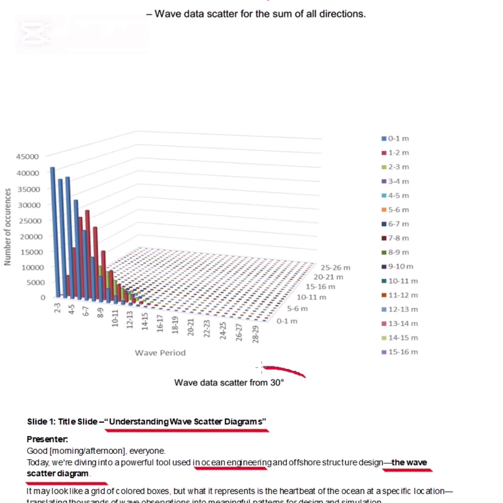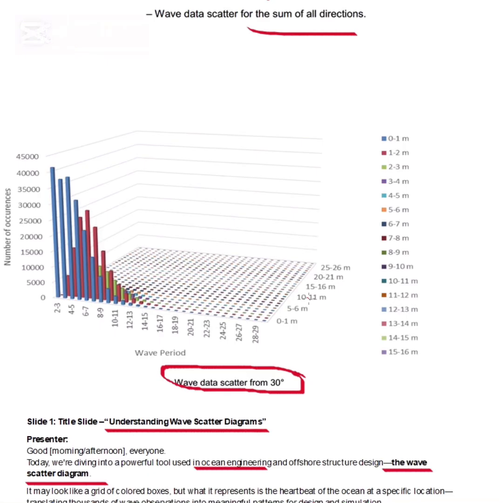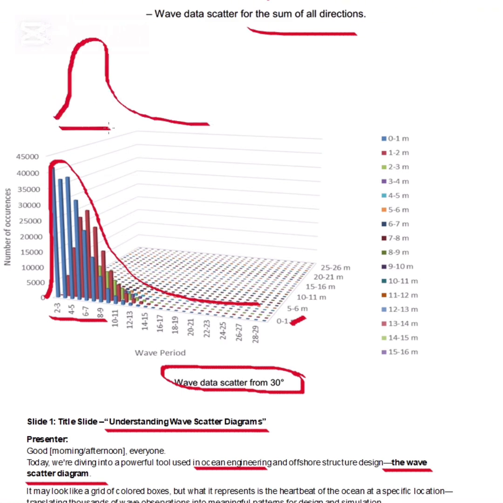And you see this is the wave scatter for a 30 degree sector; like that, for each direction interval we can also see. This is the overall for all directions, the sum of all directions. This is the particular direction. In this direction 0 to 1 meter is happening a lot, and with 2 to 8 seconds also it's happening a lot. You can see this pattern. This is usually the Rayleigh distribution. So this is how we come to know the Rayleigh distribution. A large number of small waves is happening at high occurrences, and the high wave heights and high periods are not happening that much, very low.